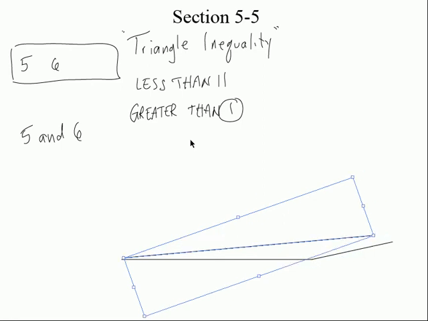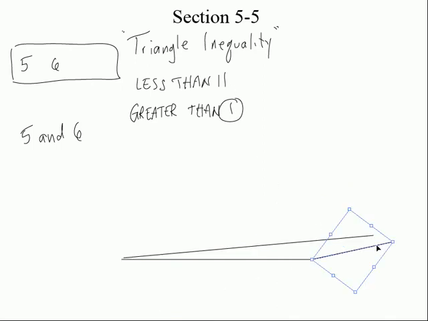It could vary between what? Between 1 and 11, let's say. All right? That third side all depends on this. I didn't change the length of this side, did I? All I did was change the angle. Watch. If I go like this, that third side is going to be really tiny, isn't it? Do you see it? As I go like this, it gets bigger, bigger, bigger.